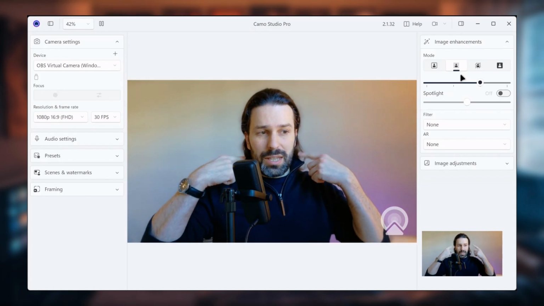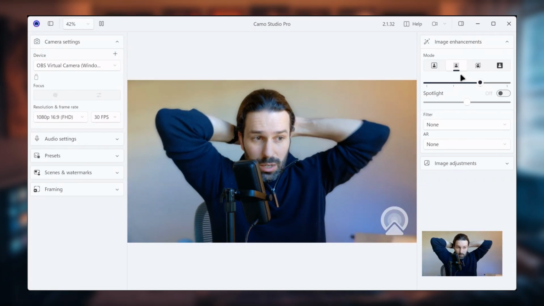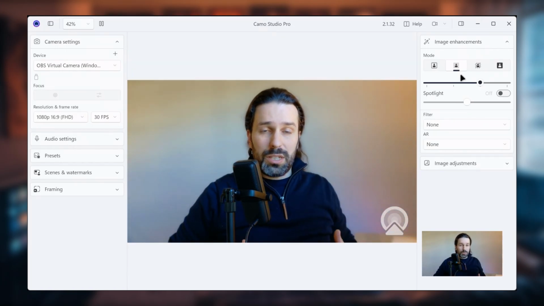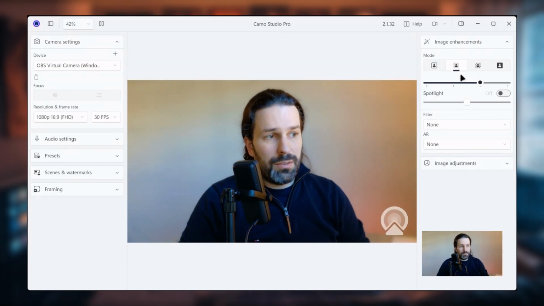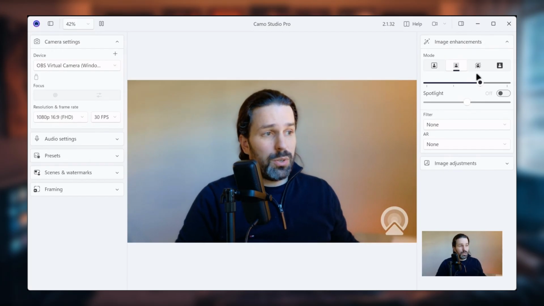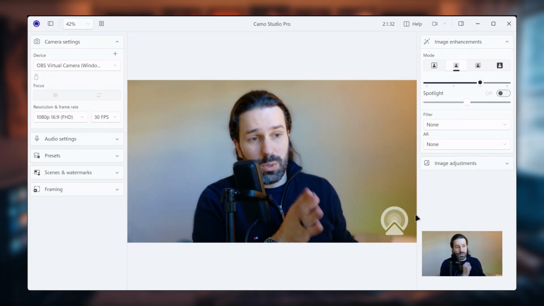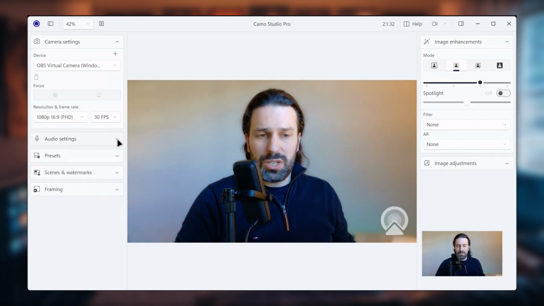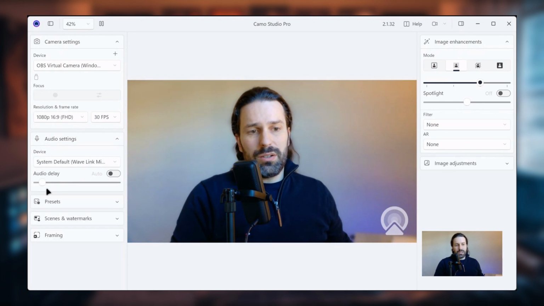You can see a little bit of the edge of the hair coming off my head here where it is applying a little bit of that effect to it. Quality looks great. And with a little bit of a blur to create a little bit of that depth of field, this actually works really quite nicely. One little downside, which can be easily fixed, is there is an audio delay.